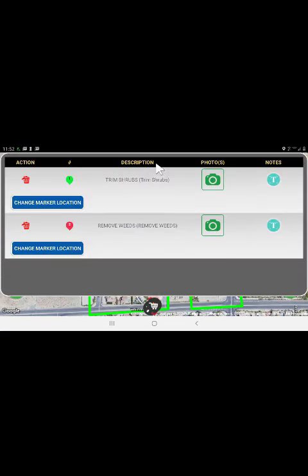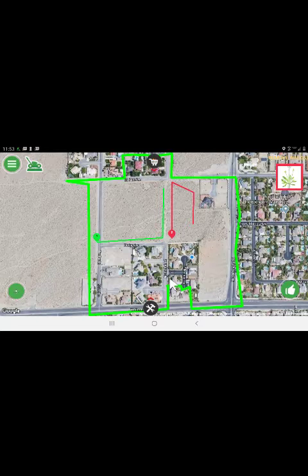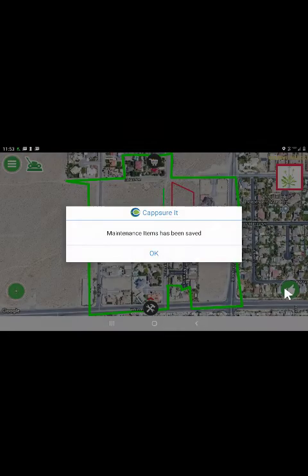As you're using the device, you can go to the shopping cart, click on that, and you could take photos or notes of any services that you choose. We're not going to take any now, but let's slide that back up. When your crews are all done with that report, all they have to do is go to the thumbs up right there, click on that, and that report is completed. It can be emailed right to clients, or it can come back to the office for review or for editing.